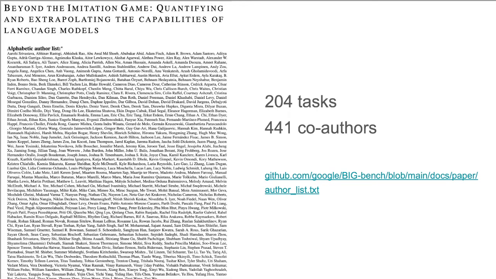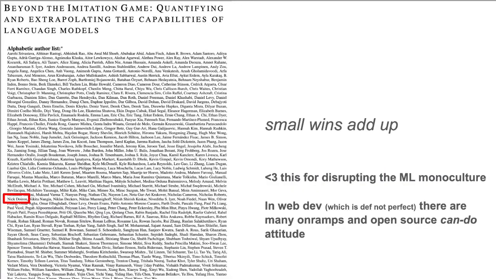And this says 441. I think the latest thing I saw before people were citing it was 444 co-authors, and I'm in there somewhere. Yes. Small wins add up. So I'm glad that even though there are many hundreds of people that were given co-authorship credit, it's pretty cool to be part of a paper like this that gets used and cited around the world, and it disrupts this academic, high-level research group monoculture.